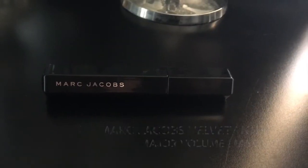So right after liner, I go in with my mascara, and honestly, this Marc Jacobs mascara is one of the best mascaras I have ever tried. I don't know where it's been all my life, but you guys seriously need to go out and try it.